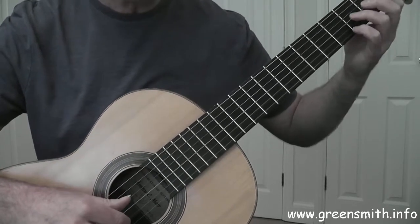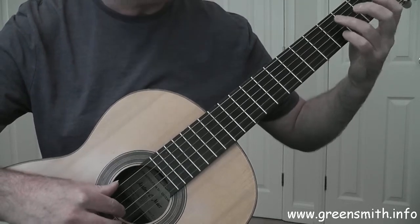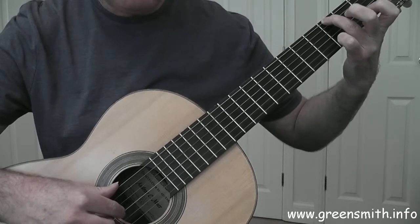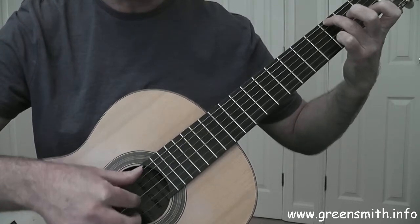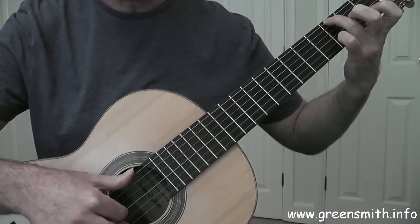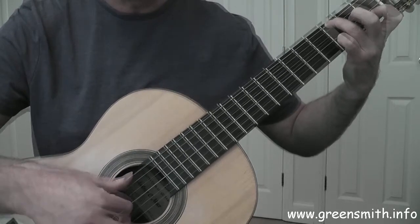So I'll play that phrase again now without my counting over the top, so we can hear what it sounds like. You can see that I've prepared finger 3 on my bass string already, and I've also put my index finger on string 1 and my thumb on string 6. My hands are nice and stable now, nice and steady. You've probably seen in my videos I'm a big fan of thumb planting, putting something on a string so that my hand is nice and steady.